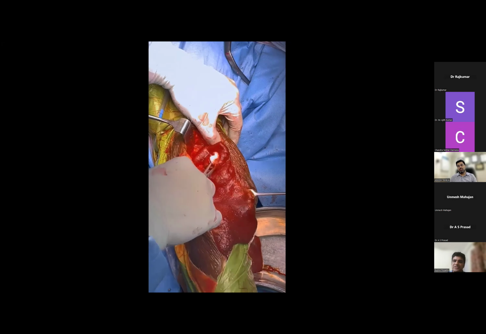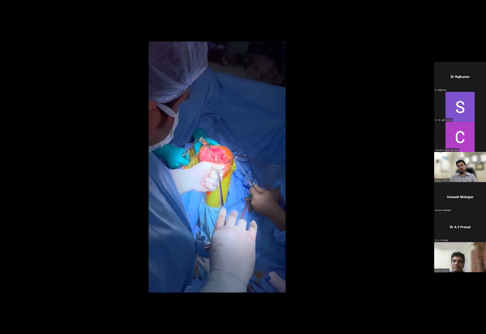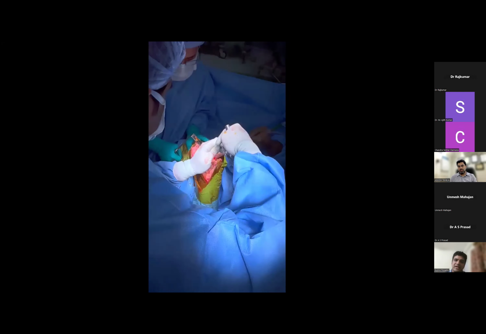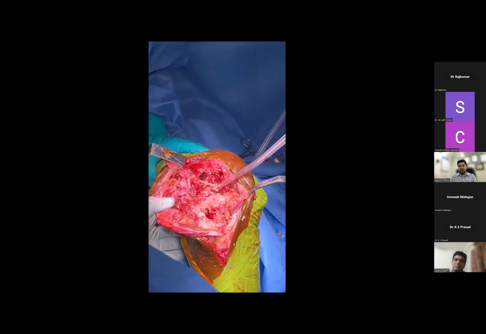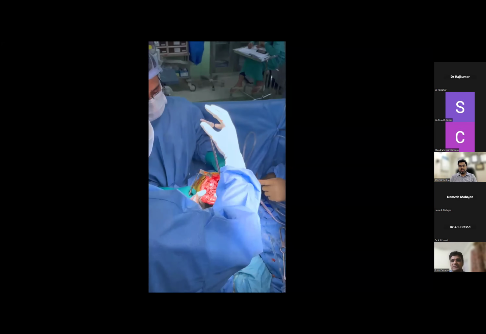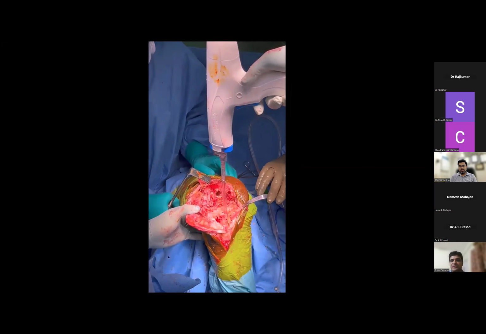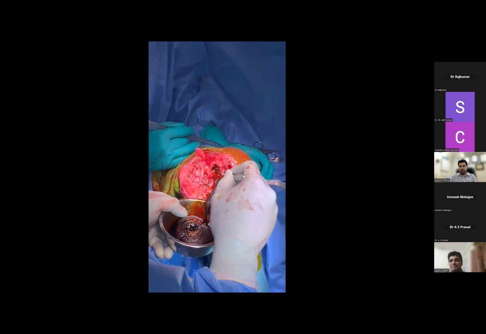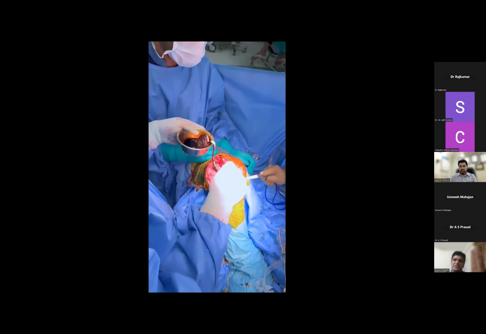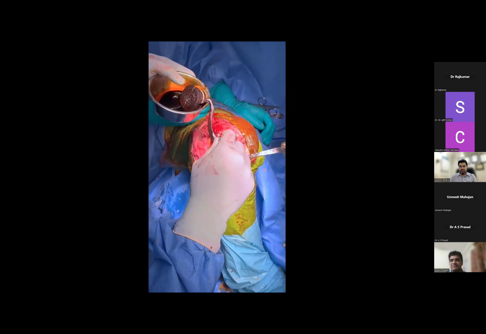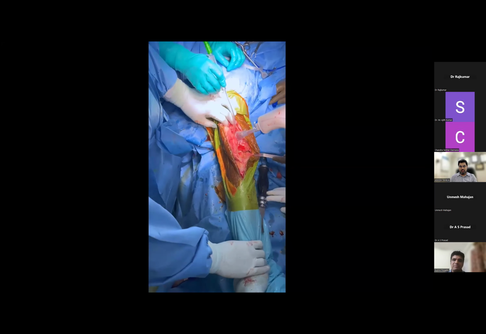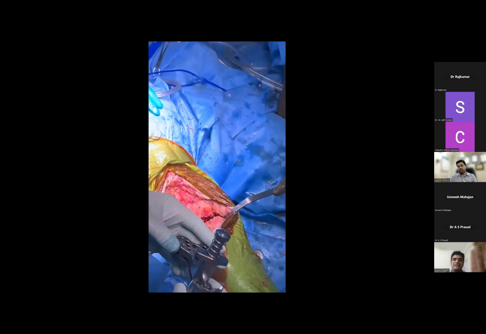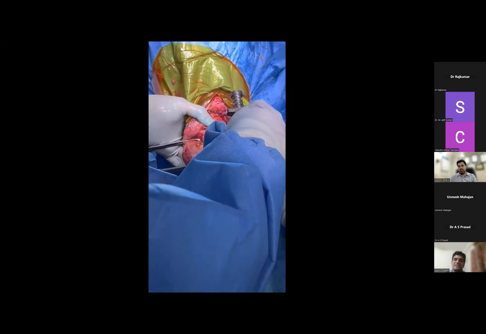We normally use a brush, or sometimes a gauze piece, and remove everything with betadine and hydrogen peroxide. Then you need to wash out both the medullary cavities, femur as well as tibia, and remove all the necrotic or dead material. Sometimes we have noticed that even purulent material can be found there. Then we soak it with betadine and keep it for 5 to 10 minutes for action, on both the sides. Then we wash it with pulse lavage, and then we measure the flexion and extension gap.